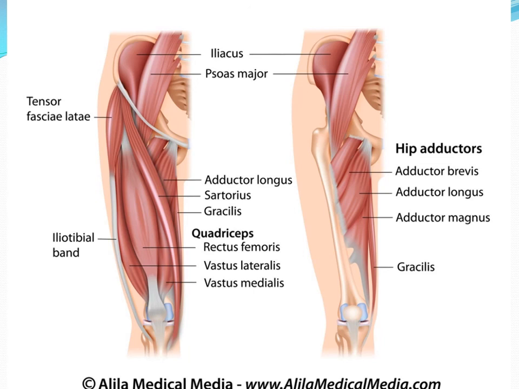So here we have some stuff in the front. Along the anterolateral border, we have the tensor fascia lata. That is going to go into the iliotibial band. Remember, the other thing that attached to the iliotibial band was the gluteus maximus. But here we have a nice picture of our quadriceps. We have our rectus femoris. That's our major big one. That one is going to go from the anterior inferior iliac spine. So part of that iliac bone, it attaches to it, and it is going to go down.